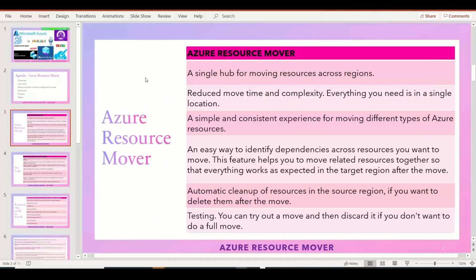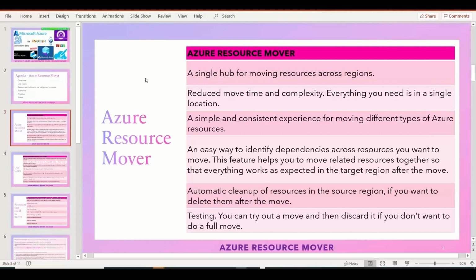Okay, Azure Resource Mover, by the name, it clearly indicates its purpose, right? So if you have a scenario where you have to move a resource from one particular source to a target or a destination, this particular tool is one of the primary tools that you can think of. There are multiple options, but this is one of the primary tools of choice that you can use for various scenarios. So this is a centralized console. It's a single hub where you can move resources across regions, across subscriptions, across resource groups, and this tool helps you to move the resources in a very organized way. It reduces a lot of time and complexity that is involved in moving the resource.